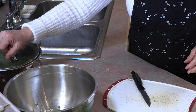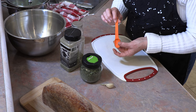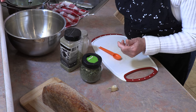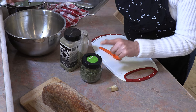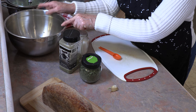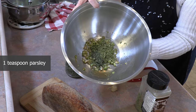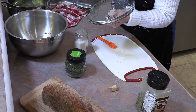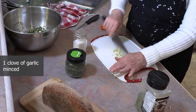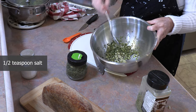For the stuffing, we're going to need bread and spices. I'm using oregano and parsley — one teaspoon of each. One clove of garlic, salt, and pepper if you'd like, and some olive oil. If you use fresh spices, that is always best, but right now mine are dried. So I'm going to put them right in this pot while I have a little bit of that liquid in here. That liquid is going to help plump up those spices — you'll notice that the dried spice is really going to absorb the water. For that one clove of garlic, peel it and chop it as fine as you can, and then add that garlic right on top of those spices. Add about a half a teaspoon of salt. I do want everything mixed really well in this pot first.